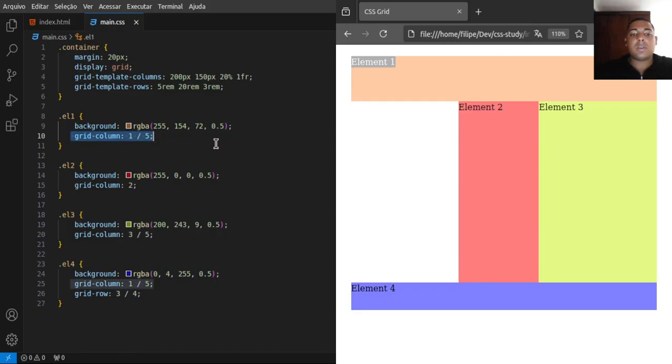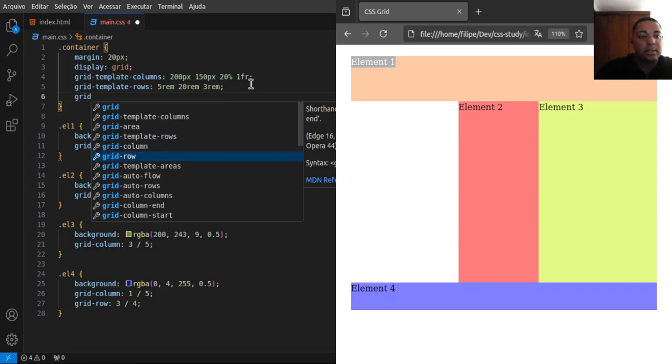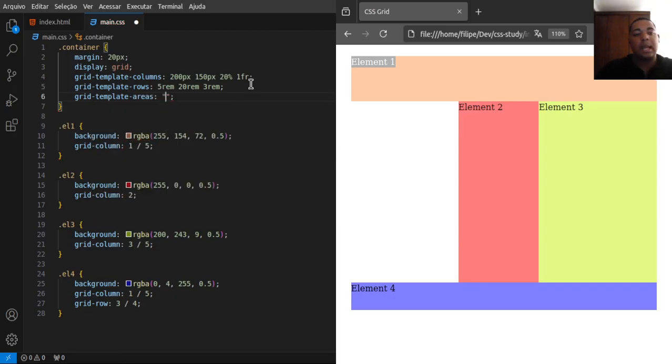For example, I can add here a grid template areas, and this string I need to add is my first row, okay, and each value here is about each cell or each column. We have header here, sidebar here, and so on.